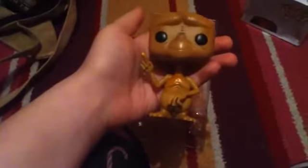ET out of the box — this is actually the only one I have with only two feet and no cloak, so it feels quite small and thin compared to my other Pop Vinyls. I really like how it has the light at the end of the finger, the detail on the unusual head shape, and the slight glow in the chest.